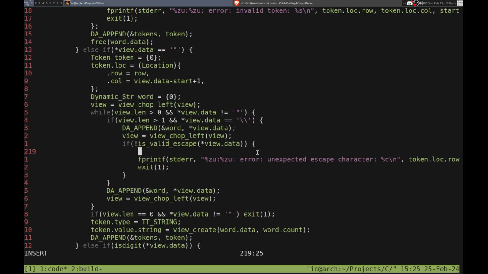So we can have like air, right? And we're going to pass the expected escape character. And then we want to pass the actual character.